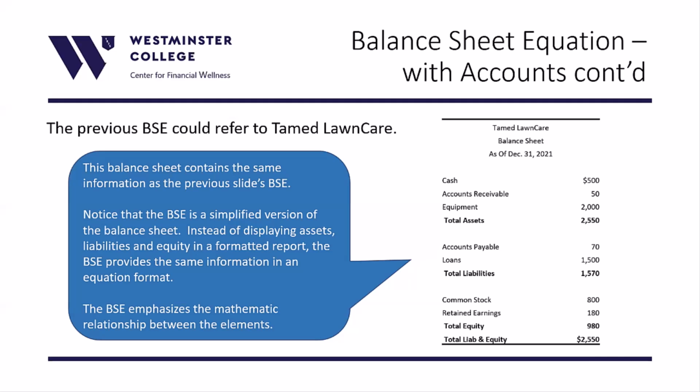We use the balance sheet to communicate to external users. That's the nice format, the headings and the labels and stuff. We use the balance sheet equation as a simple tool to emphasize the mathematic equation. It focuses on the relationship between the elements of assets, liabilities, and equities. Thus, it's a much easier tool to use to analyze.